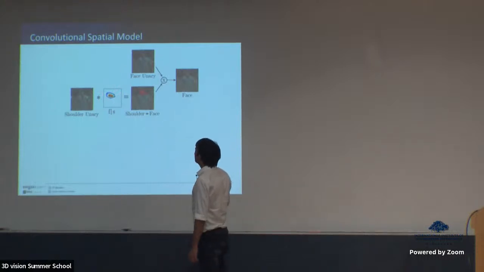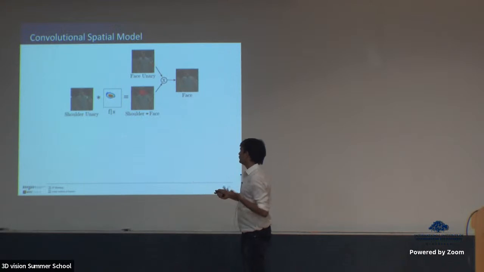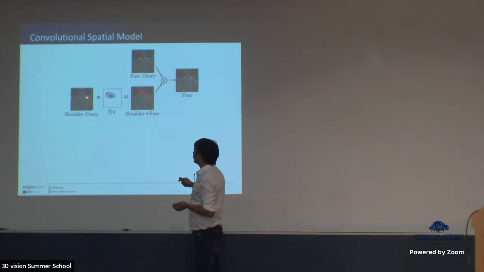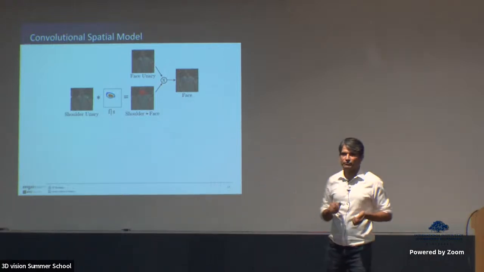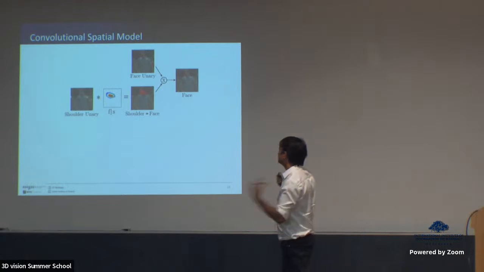And then we simply convolve, we do a correlation of this response map, so forget about the image, just the dots, with this filter. This is a learned filter, by the way. And you get a message, or say the belief from the shoulder to the face, that if the shoulder is here, the face should be somewhere here. If the shoulder is here, the face should be somewhere here, outside the image. So that goes out. So then you say, okay, this is the belief that the shoulder is giving me, and this is my own belief. So you call it unary, and this is the shoulder to face message. And you then integrate both of them, and you get the final position of the face. All right. So this was a very simple spatial model.